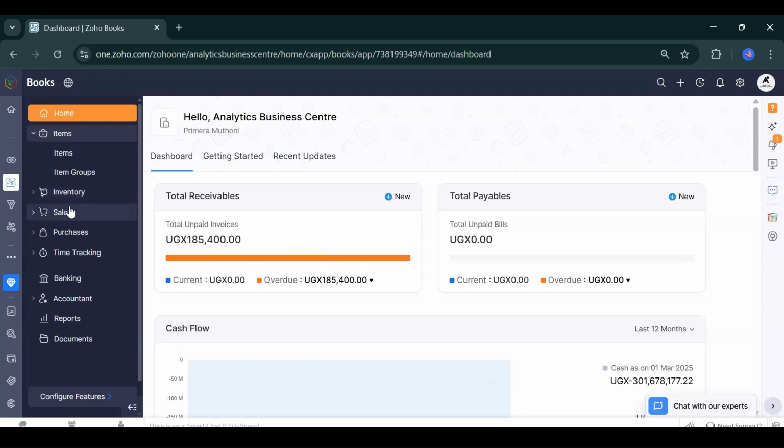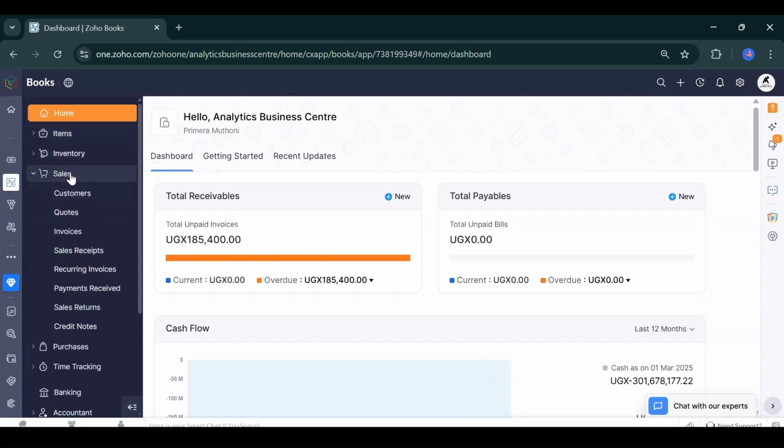We also have this sales part. This sales part is a module, but it has other sub modules. So under the sales module, we have other sub modules. Let us start with the customers. Here the system allows you to add customers in the system. So you have a database, I mean, a list of your customers, and this will help you in the process of attaching a quotation, an invoice, and also issuing a receipt in the system. Yeah, that's it for the customers.